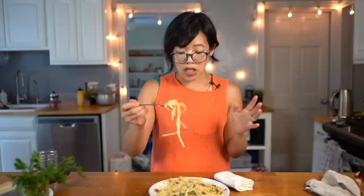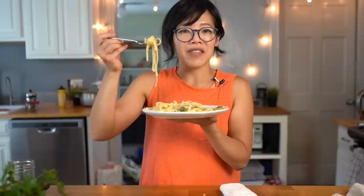Pretty stinking delicious. The zucchini cooks down and gets really sweet and mushy, but it makes a glorious sauce. You've got the grated Parmesan cheese that adds a little bit of richness and nice little cheesy funkiness, and the butter kind of ties everything together. The bouillon gives it a little extra flavor, a little bit of salt. The pepper and the cheese go beautifully together, and you've got very nicely cooked linguine. Delicious.